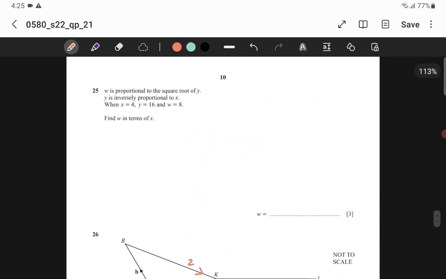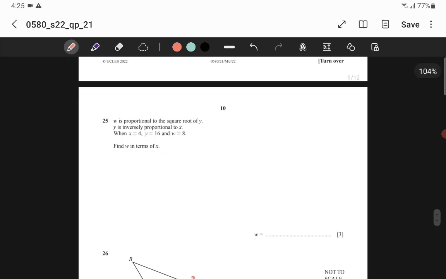Okay, done. And then after that, I go to proportion. If it's proportional, there's the word proportional, meaning this one is a direct proportion. So there will be dependent and independent. Independent I always name X, and then dependent will be Y. Which one is the dependent one here? The W, because the value of W depends on the value of the square root of Y. So I will put W for the dependent, and for the independent, the square root of Y.